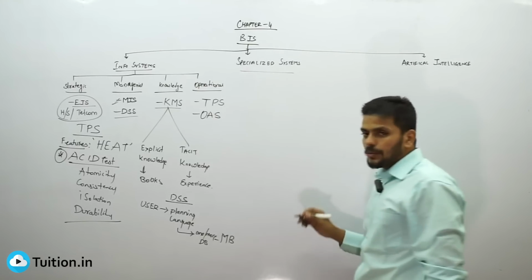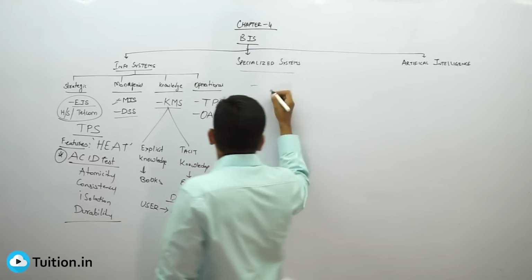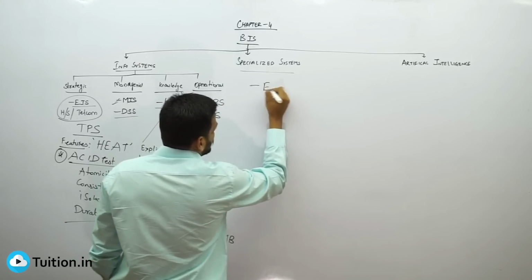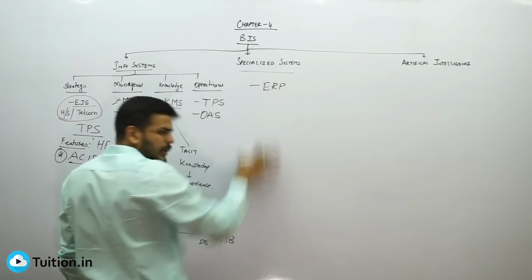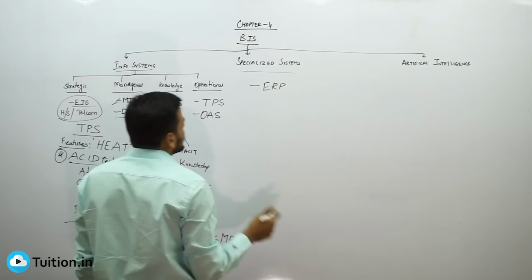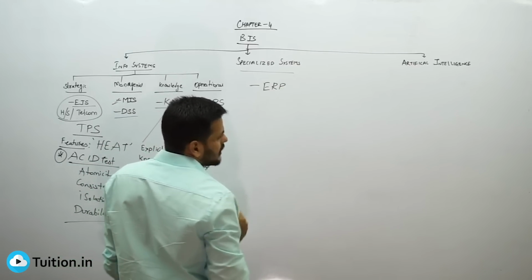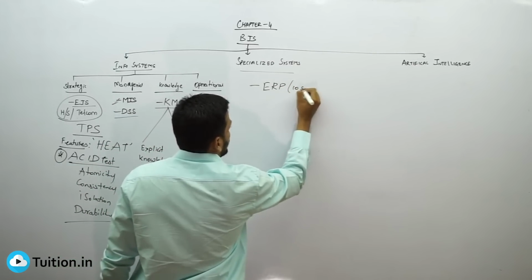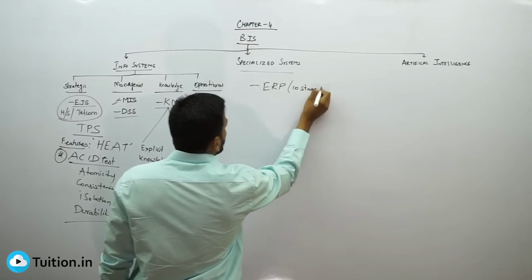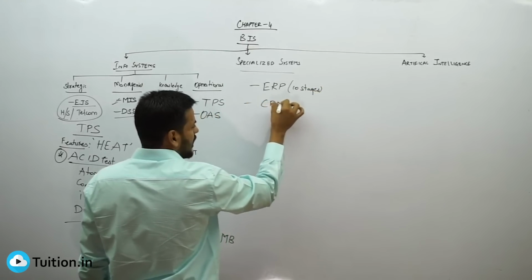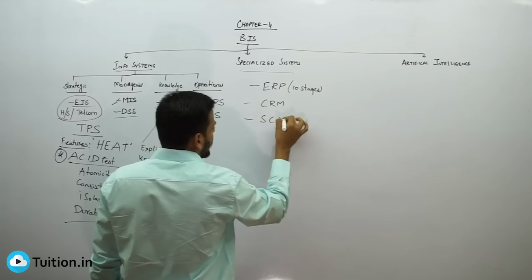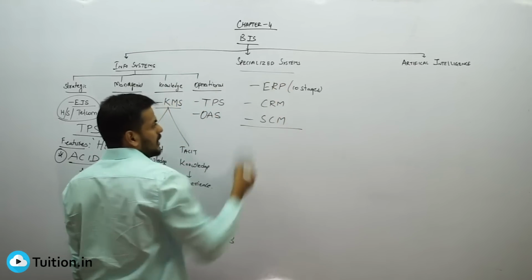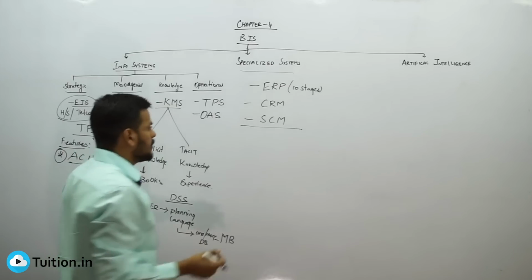Then moving up next with specialized systems, we have 6 specialized systems, guys. I'm not going to discuss much because I think it's a quick and single read that you can understand all these systems. Enterprise resource planning, ERP, where we have 10 stages. That could be an important question. Then I'm talking about CRM software and supply chain management software. Then the relation between ERP, CRM and SCM is another important question.